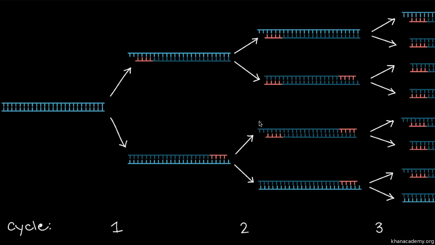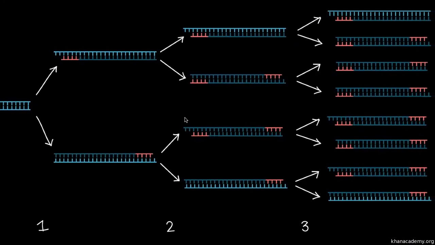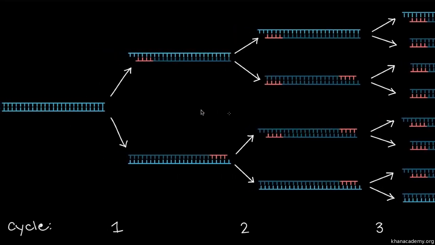And so how many times would it be typical for you to repeat this cycle? So like 35 might be a pretty typical number of cycles to do. It depends a little on what you're doing, but you're going to do it a lot of times. And so if you do this 35 times, each time you're multiplying by 2. So it'll be 2 to the 35th power, which is well over 1 billion times. And how long would that take? You've done this before. Depends on the length of your fragment, but usually like 2 to 3 hours. So in 2 to 3 hours, you can start with one fragment and get into the billions. If it's perfectly efficient, which I wish it always were, but you usually get quite a few pieces made.